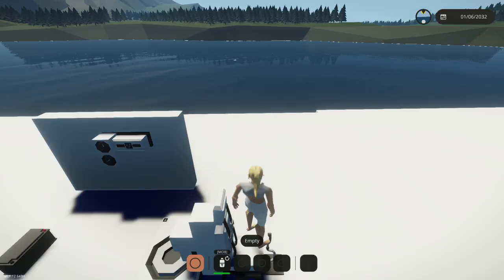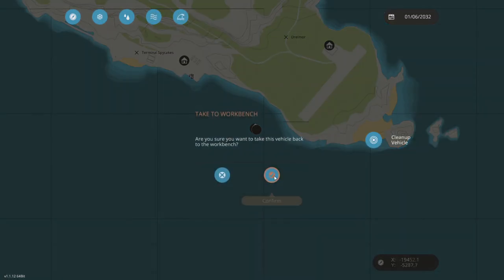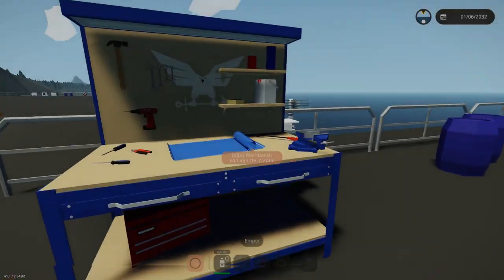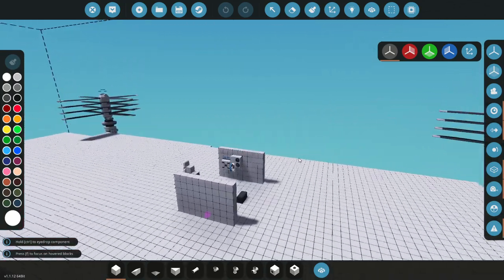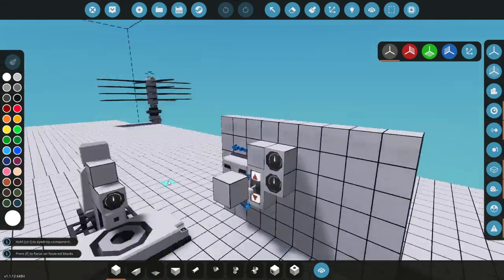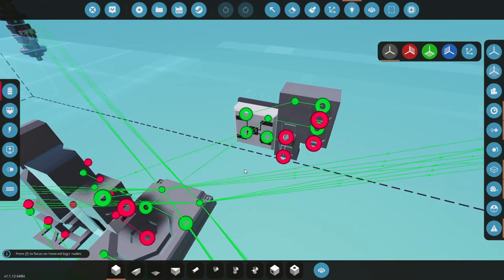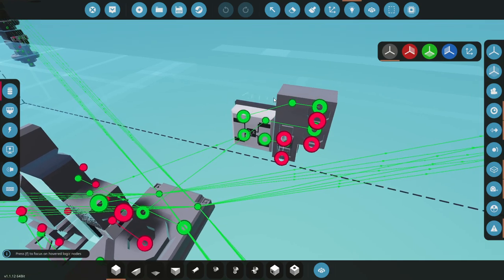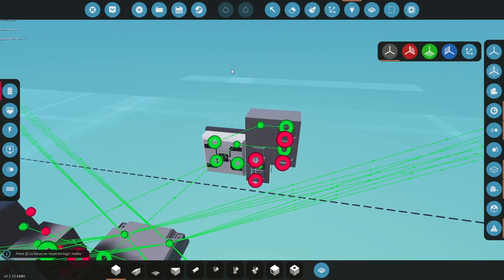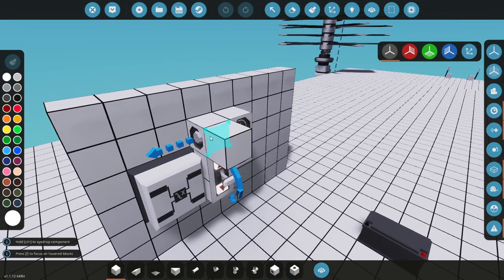So let me teach you just some basics on how to set this up so it doesn't fall into the ocean and die. You can do this much more exactly by actually calculating out sine functions, but there's an easy way to do it. What you do is, instead of sending your up-down straight into your gyro, you send it over into a function chip instead. So this function chip takes in the up-down input from our seat, and then we add in something else. What else are we adding in? A tilt. See this tilt meter here?